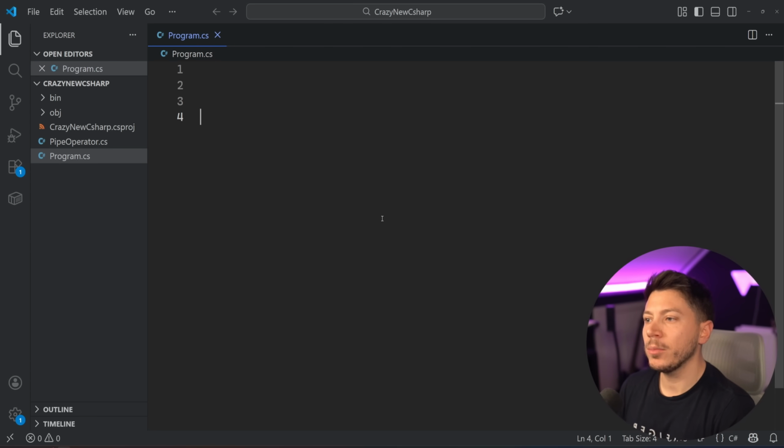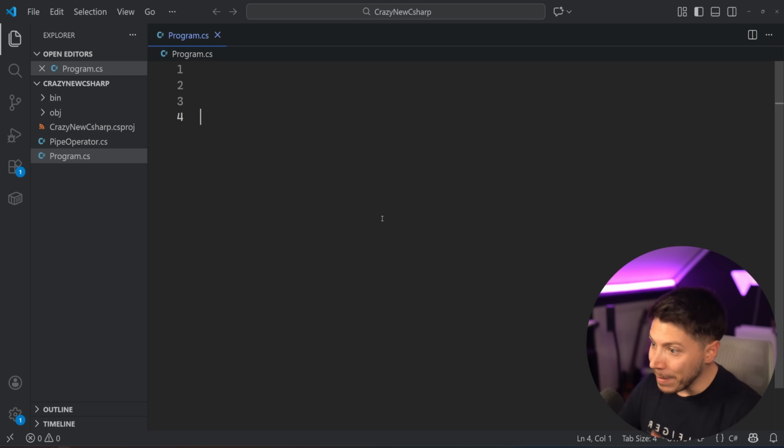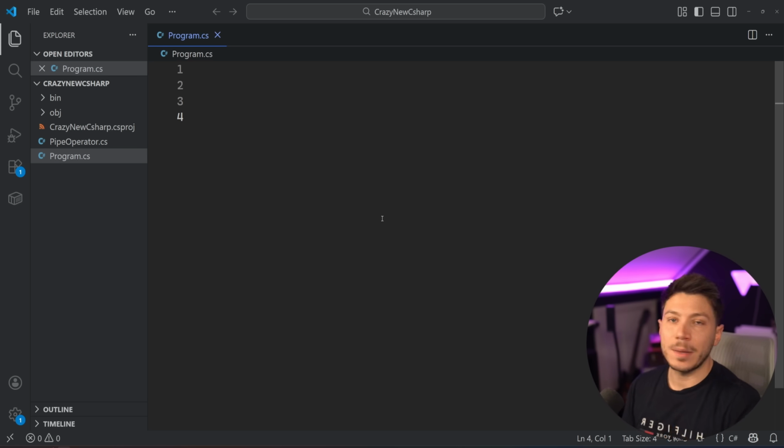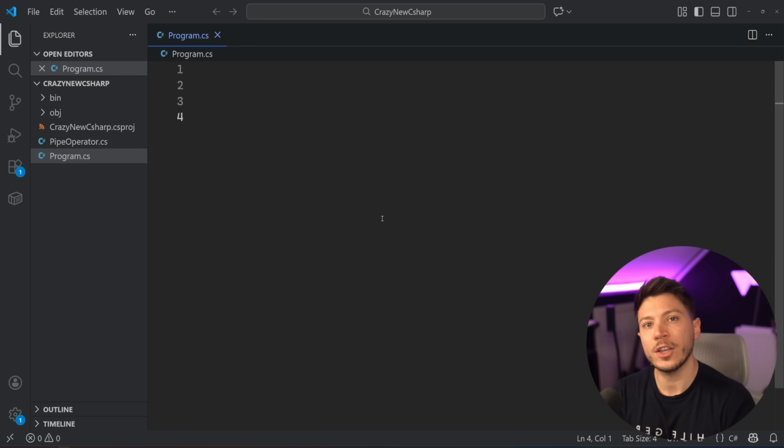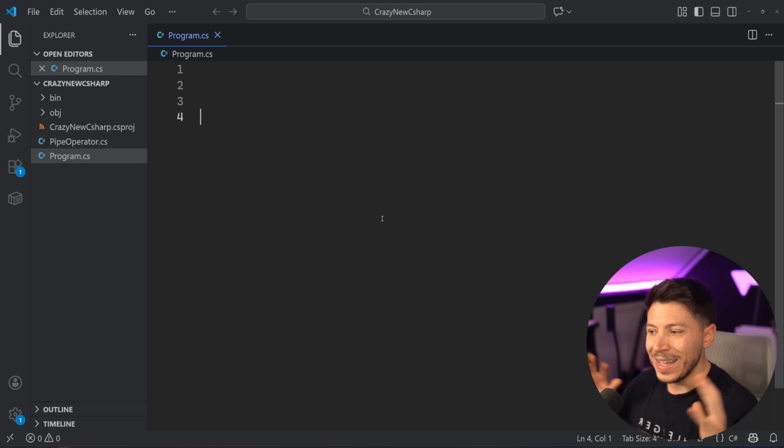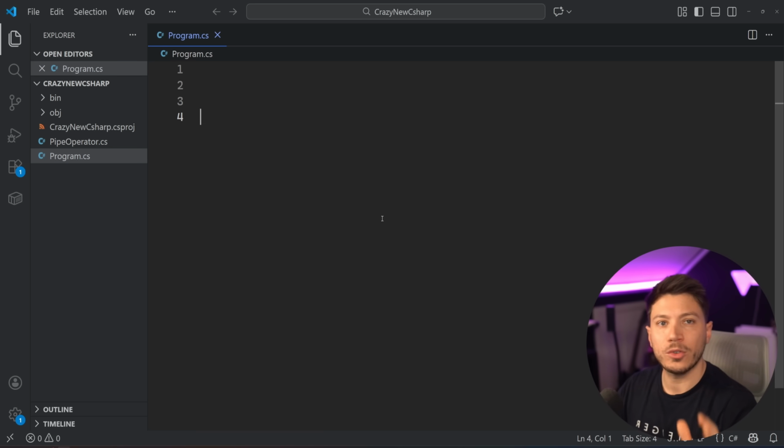Hi everybody, I'm Nick, and in this video I'm going to introduce you to the very first feature we're getting in C# 15. Now, it may change, the way it looks might be a bit different when it comes out, but fundamentally it will be coming and it will look something like this, and it kind of fixes a previous issue of a feature that was added in C# 12 called collection expressions. Hence why this feature is called collection expression arguments. Let's sort of understand the issue and what we're trying to fix here.